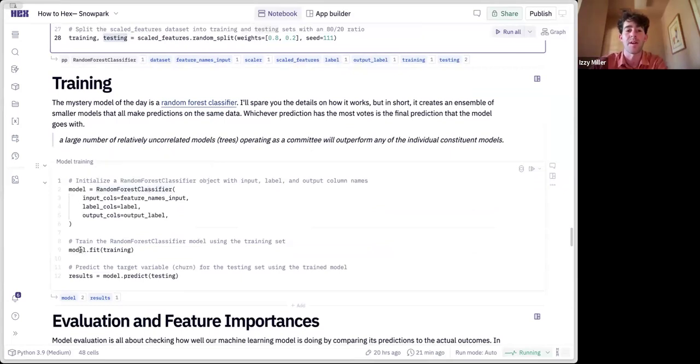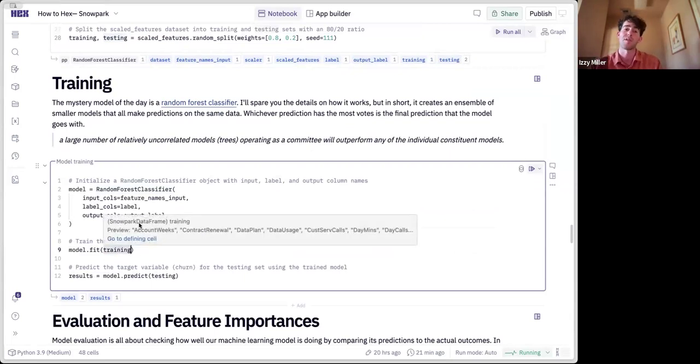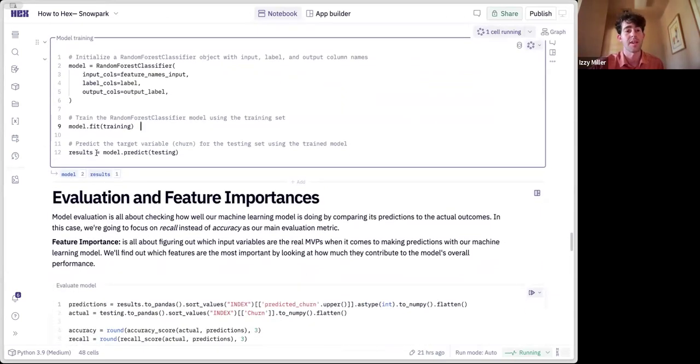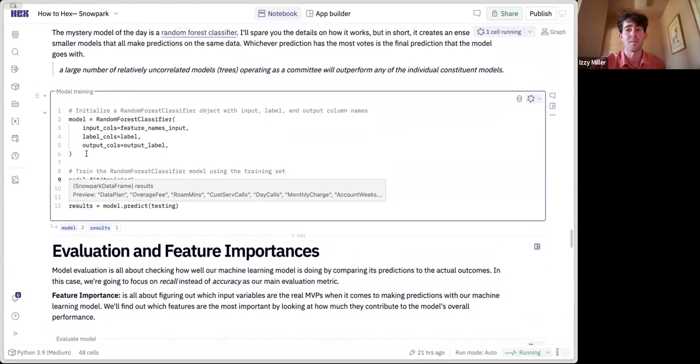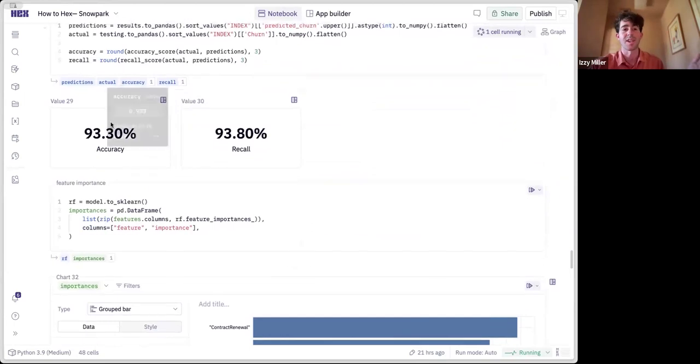If you are familiar with this code, you'll notice that this looks a little bit different because I'm passing in a Snowpark data frame and I'm not passing in an X and a Y. That, as far as I've figured out, is the only difference between the Snowpark ML random forest classifier API and the sklearn one. You pass in the full Snowpark data frame object instead of the split features. We fit our model. Again, this is all running in Snowflake, and then we can test our model and get some results. And I've run this already, and our model is trained, and it's lovely.